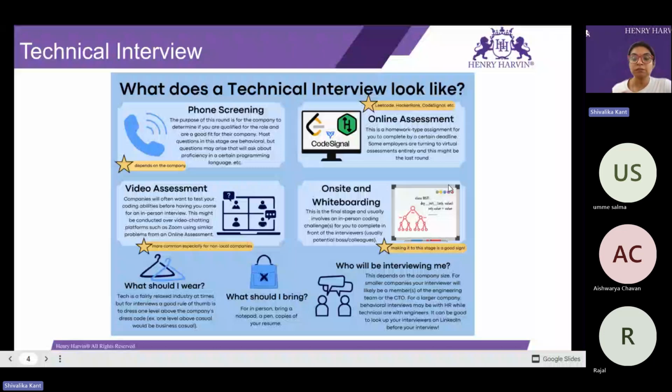Then there will be a problem solving task that will take around 20 to 30 minutes. This is where you will be asked, for example, to code a solution or explain a logic. Then there will be scenario based questions, like system design, project challenges, or a case study. It will again go to at least 10 to 15 minutes.